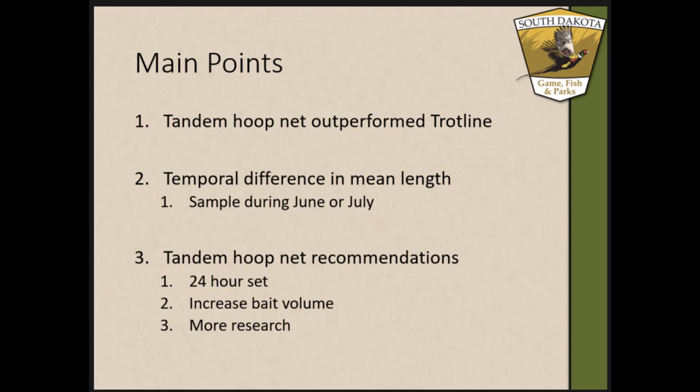Question: How much angling pressure does the White River get? Response: It's pretty localized, mostly in the spring. We don't run a creel survey, so I can't say confidently, but I think it gets fairly hard in the spring. It would be fairly difficult to creel since most catfish anglers target them at night, and our creeling doesn't normally take place then — but we could always look into that.